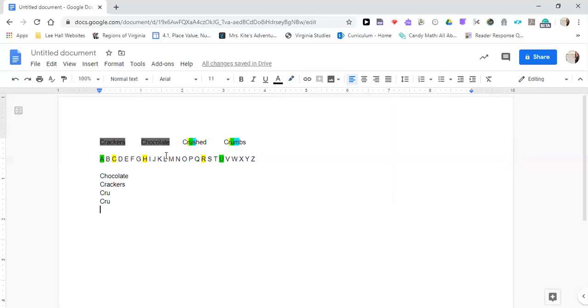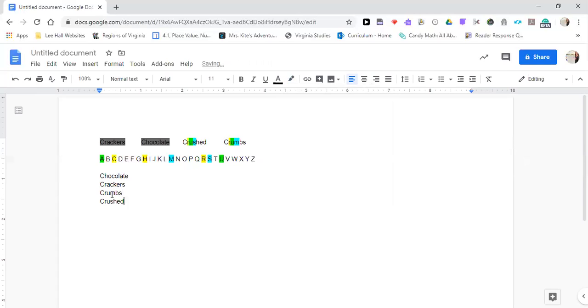So right away, I'm going to highlight that S in blue, and I'm going to highlight that M in blue. Again, if you're writing it down, you can just underline, you can cross out, whatever works for you. And right away, I can see that the M is going to come first, and the M is there in crumbs. So crumbs is going to be our next word, which means that our last word is crushed.